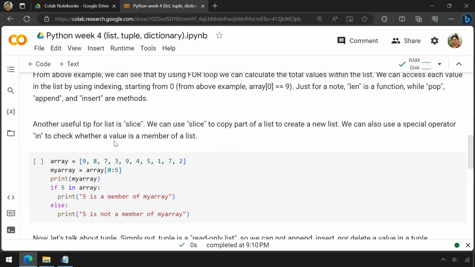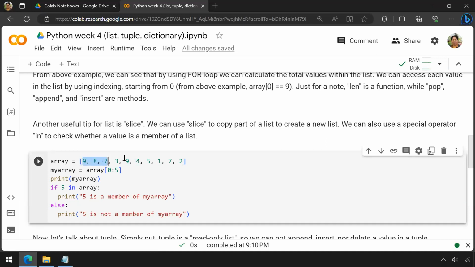And then, another useful tip for list is slice. Slice means I'm going to cut a special section inside the array. For example, I have the array 9873945172, and my new array comes from the array starting from 0 with 5 members: 1, 2, 3, 4, 5.